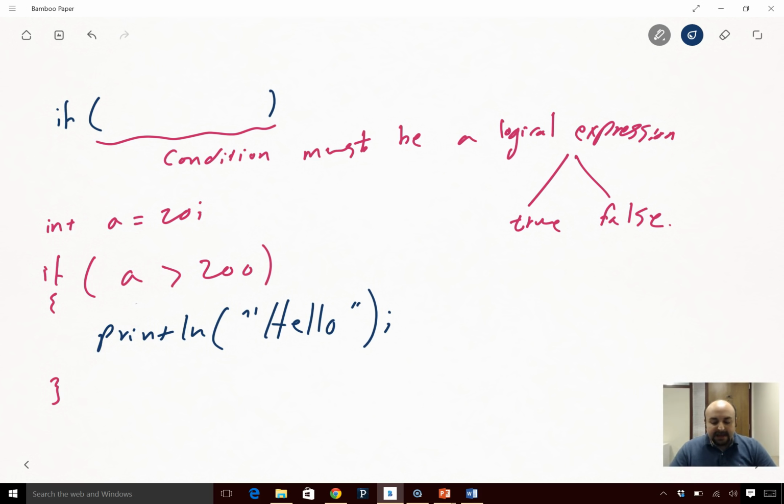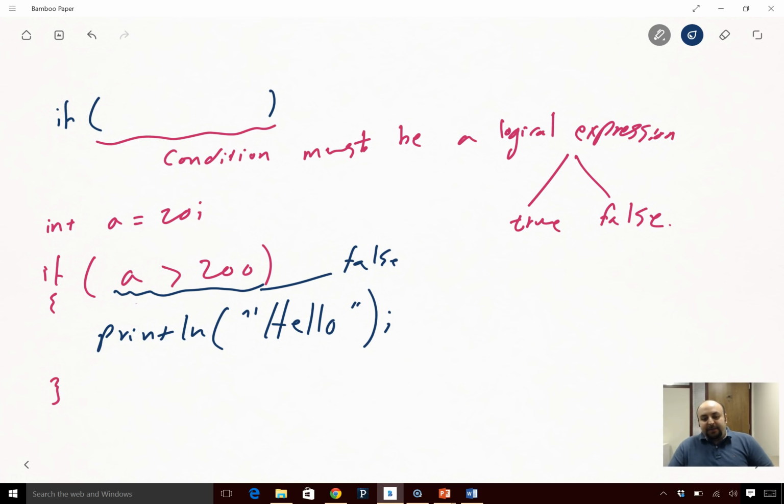In this case, if a is greater than 200, is this logical expression true or false? In this case, this is false, so nothing is going to be printed to the screen.